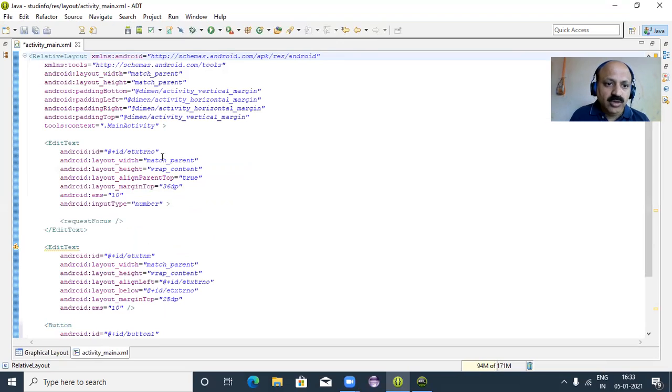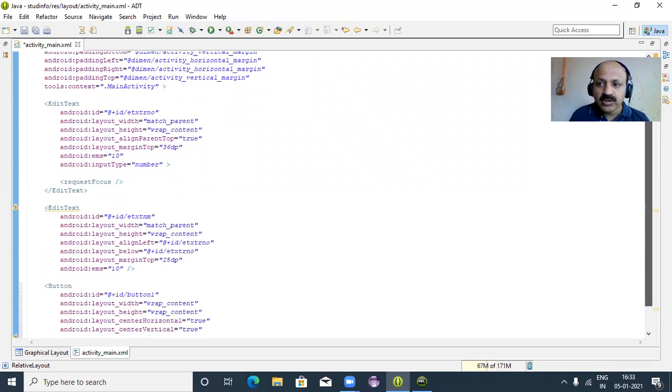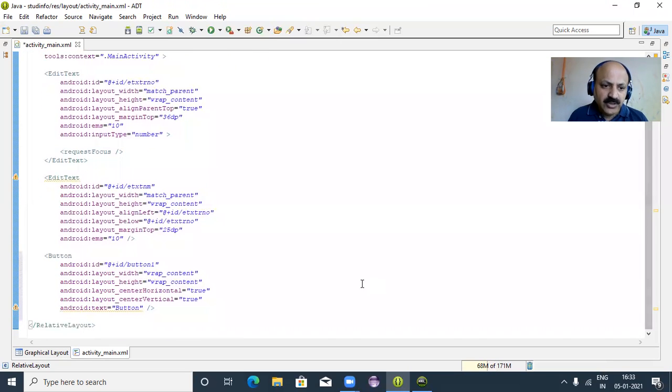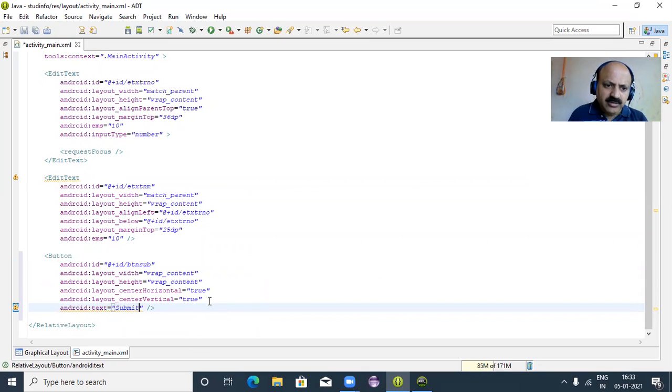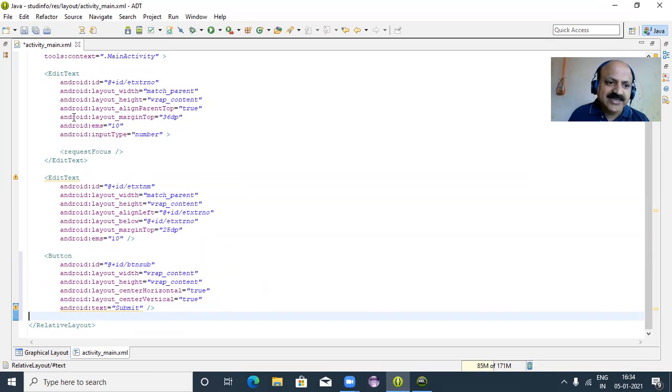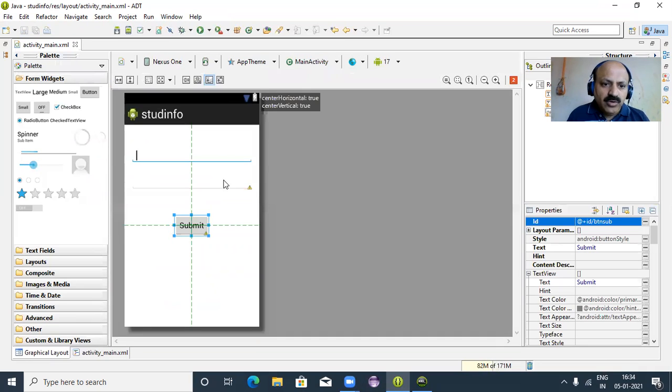So here you can look, that is an edit text. So edit text is where we can input our value from the user. So now I can update that button ID to btn, and we can say submit, sub. Yes, and also I change the text. Yes, here submit or okay, you can. Yes, so that is perfect. So we have two edit texts and a button. So there are three controls. And now I can press Control S. So all are saved. And now what to do?